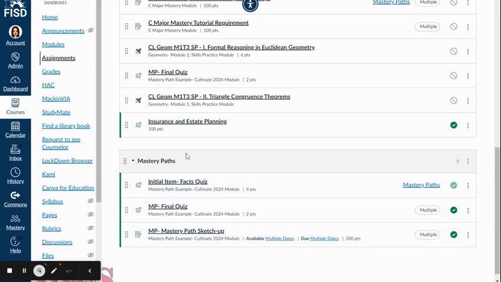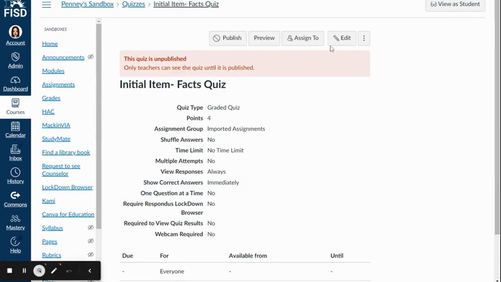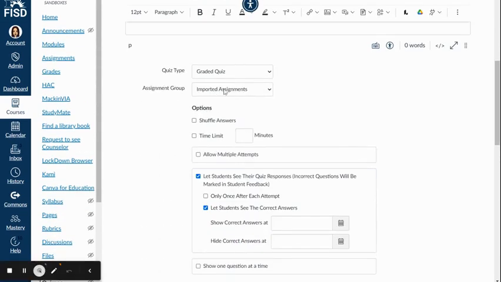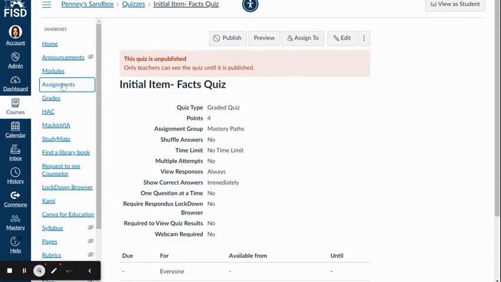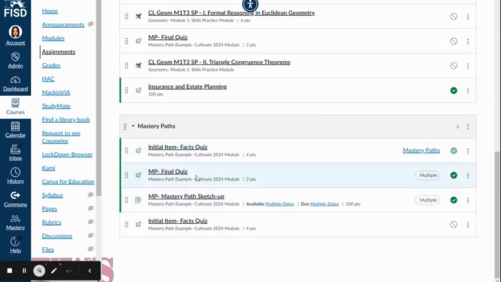You can also get an assignment in an assignment group. When you are creating a new assignment or editing one that already exists, you will notice right here it's asking which assignment group to put it in, and at this point you can also select where you would like for it to go. Then if I go back to assignments, I will notice that that one that I was just editing is now also down here.